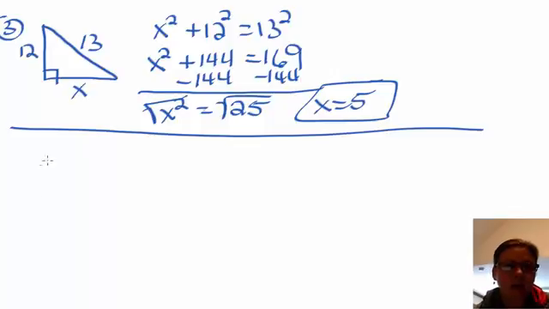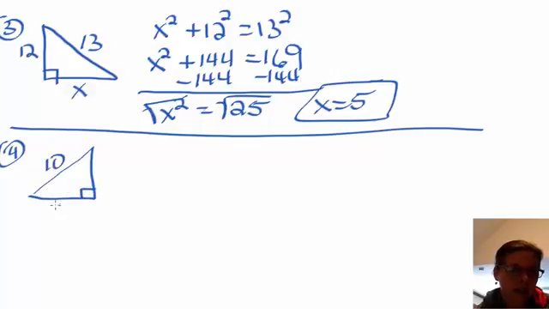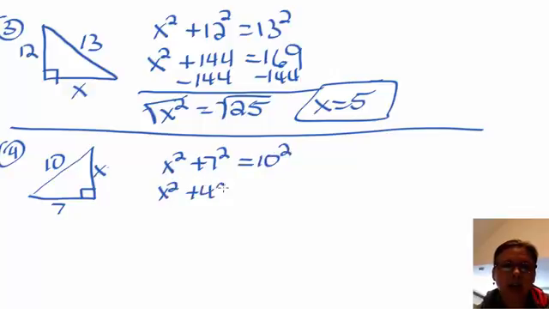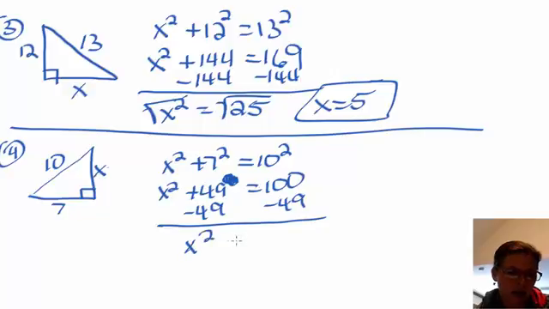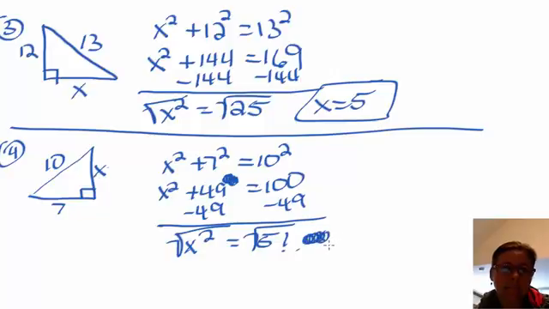I'll do another example where the hypotenuse is given. So we have 10 and 7, and then X or Y or whatever the variable is. So now we have X squared plus 7 squared. It doesn't have to be that way, you can put the 7 squared first. It does not matter. Equals 10 squared. So X squared plus 49 equals 100. Subtract 49. X squared equals 51. Well, 51 is not a perfect square, so you're going to get a decimal. If it says an exact answer, you would leave it, but for now you can just make it into a decimal. So X equals 7.14.